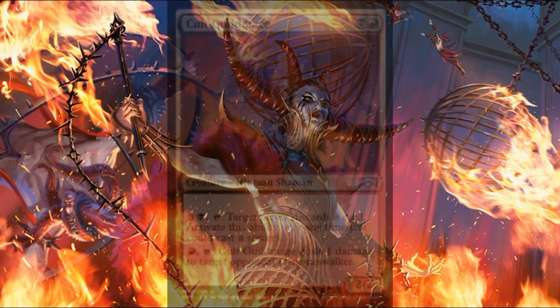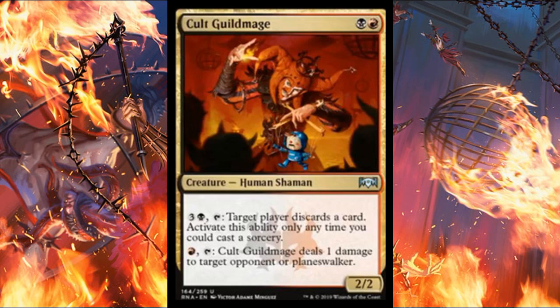And so is Cult Guild Mage, which, if you're just building a budget spectacle deck for standard or something, I think this might actually have its place. And it's also, like, the best art ever. I thought it was Mega Man at first. It turns out it's Jace, which is even better.